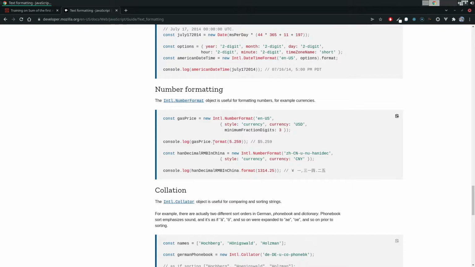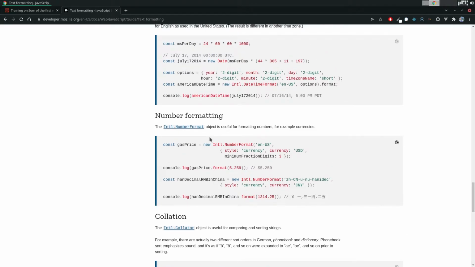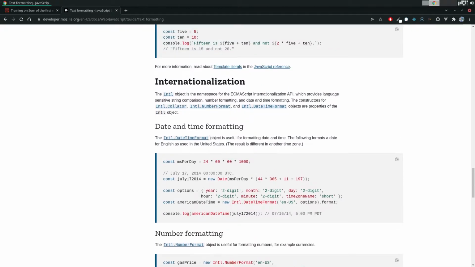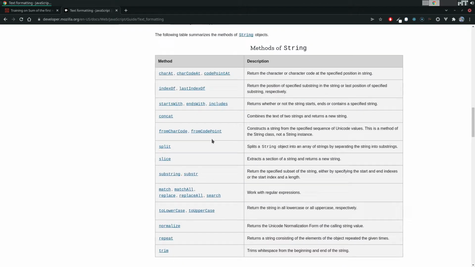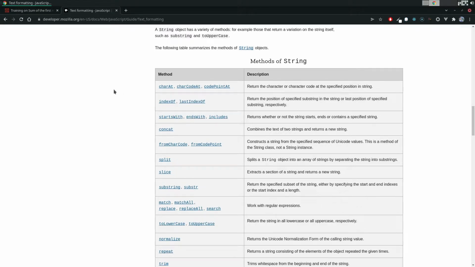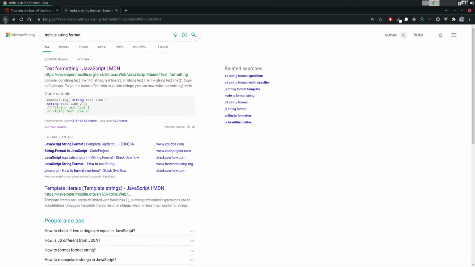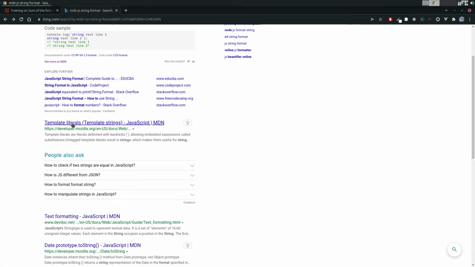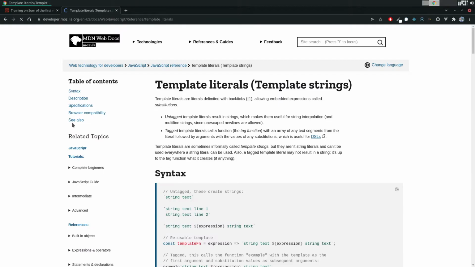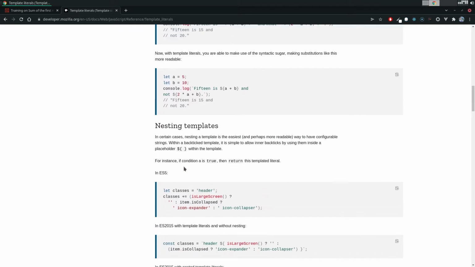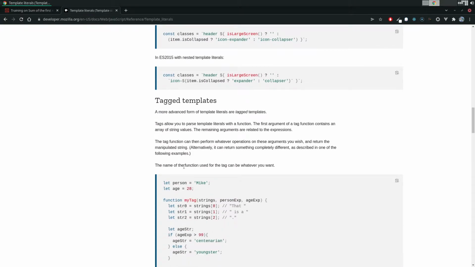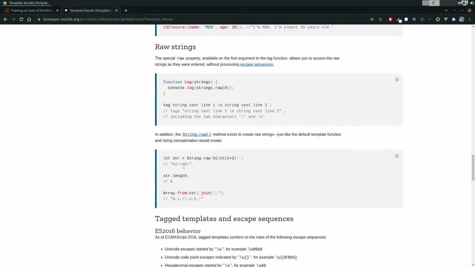Gas price dot format. Where do they get the format from? What is all this? It's a bit ridiculous. Template literals. What's this?